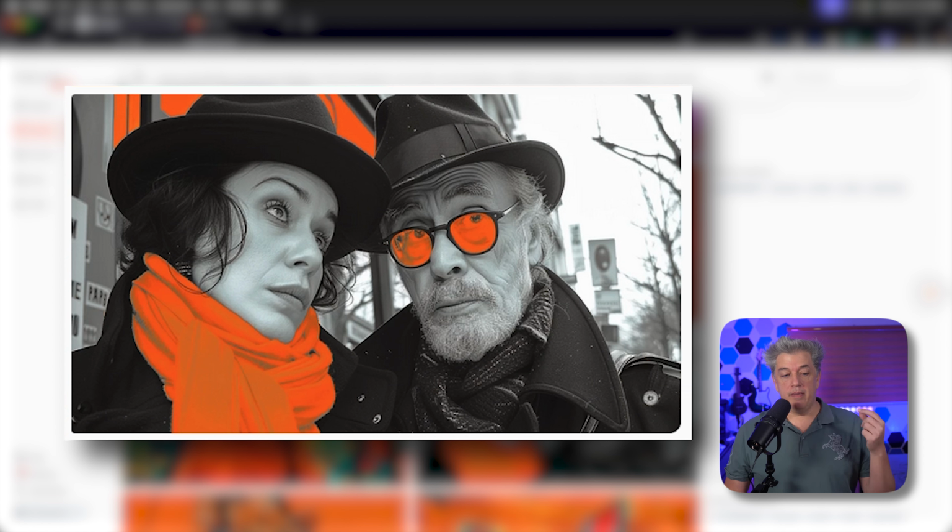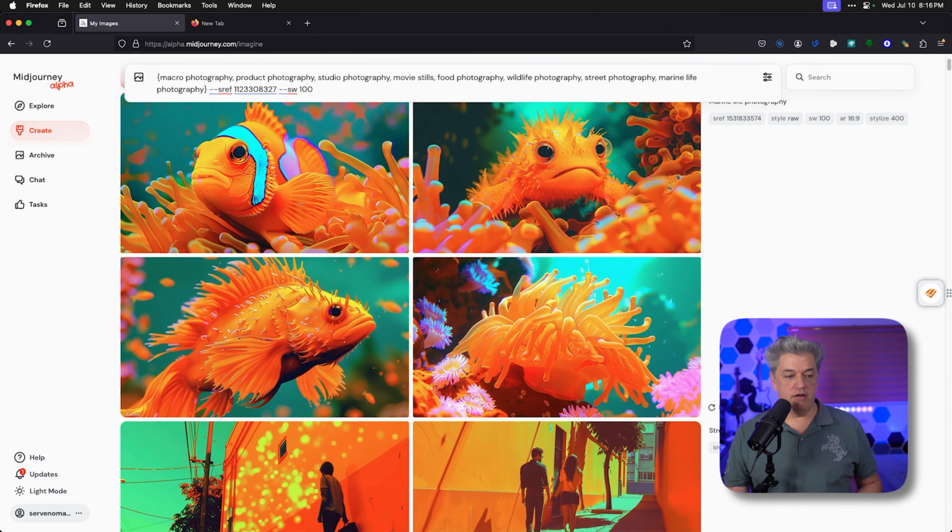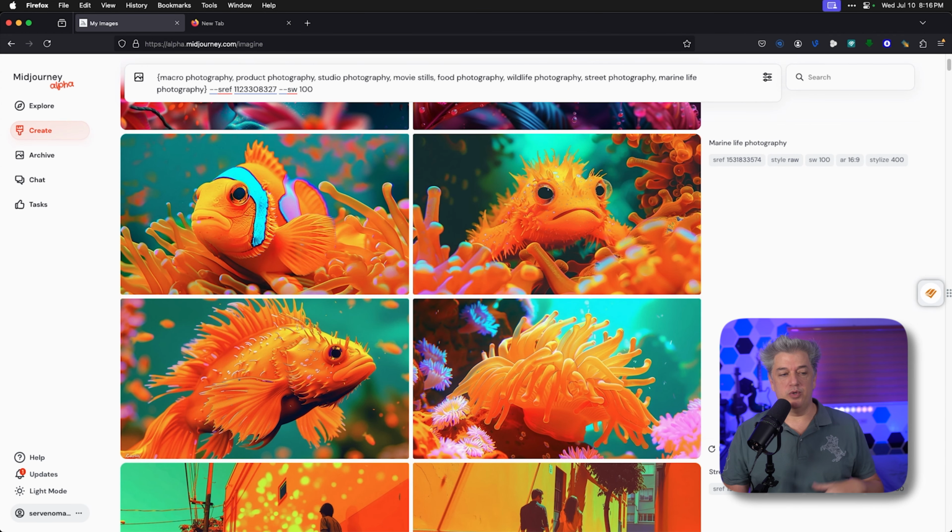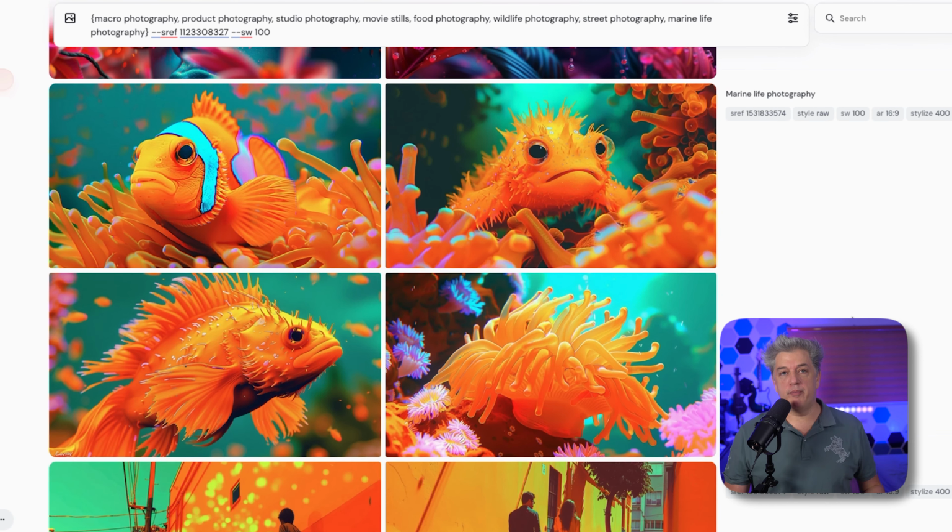I really like this because it's very, very creative, and it shows that there are other elements besides washing out the image with orange that are part of the style reference code. And our final example is the fish. We have a really cool clownfish from Finding Nemo, but the orange is so bright that it's just overpowering. Overall, for me, this particular style reference code is going into the shredder because the style reference is so powerful that it overwhelms whatever the picture is actually of.